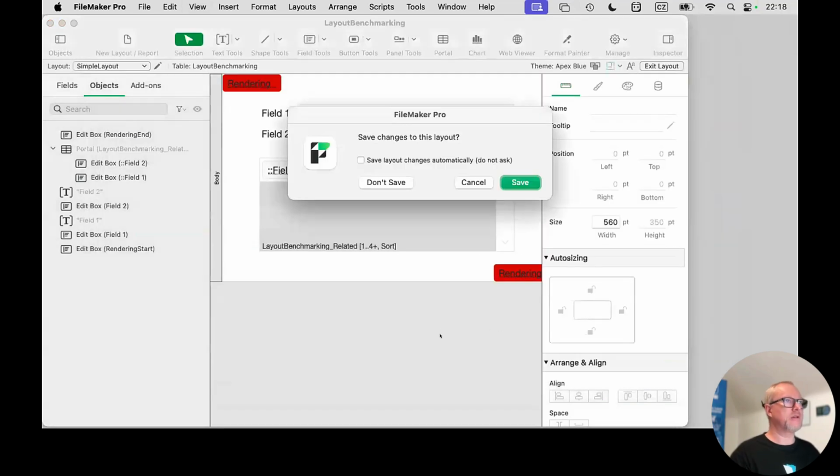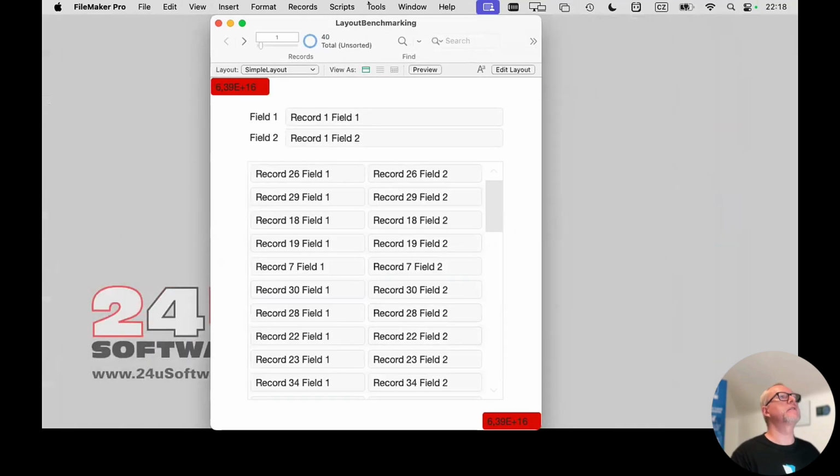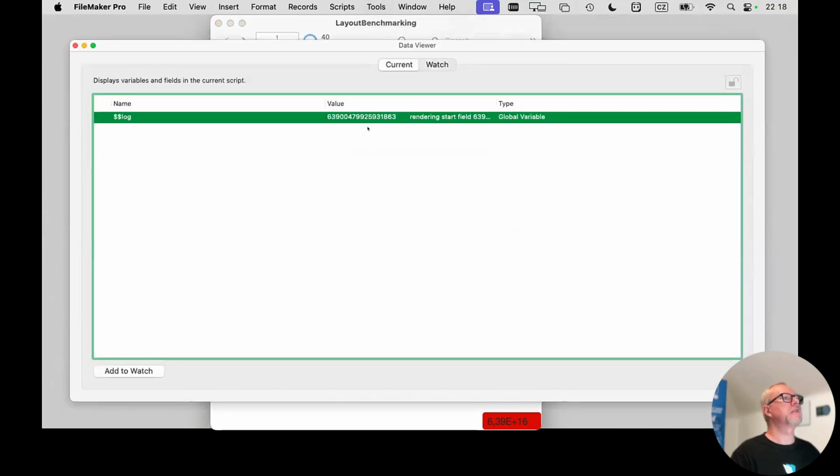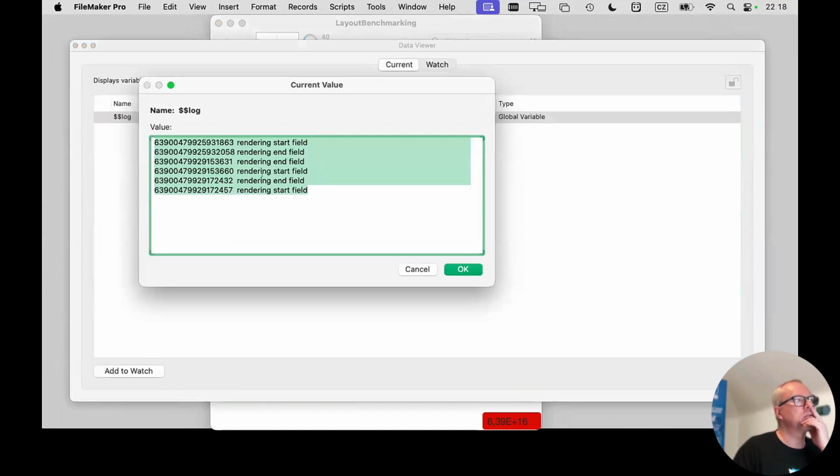So when I go to this layout again, I can check the global variable, and I see that those fields were calculated multiple times.